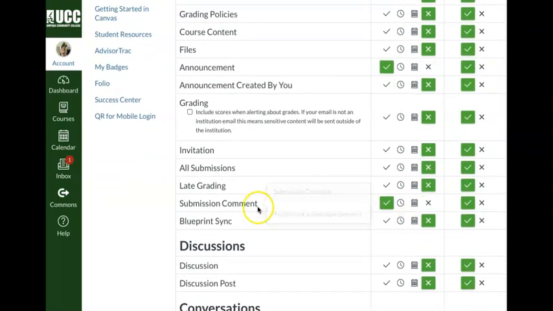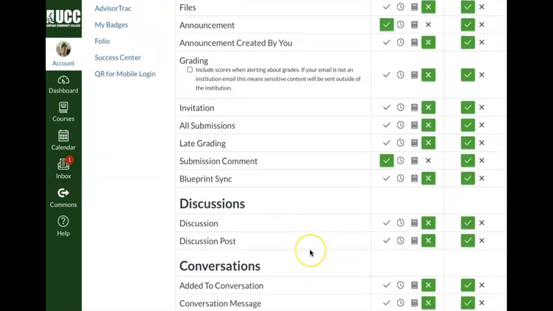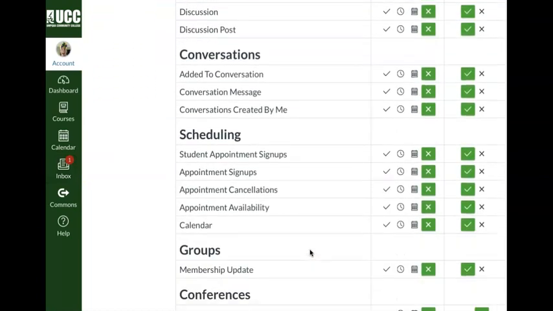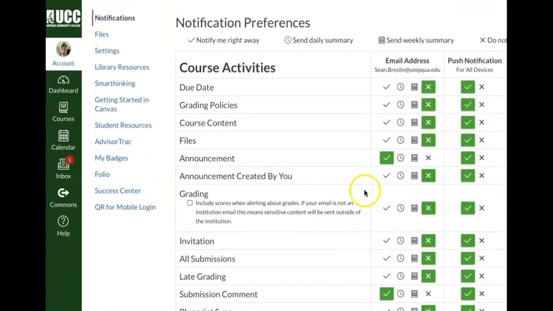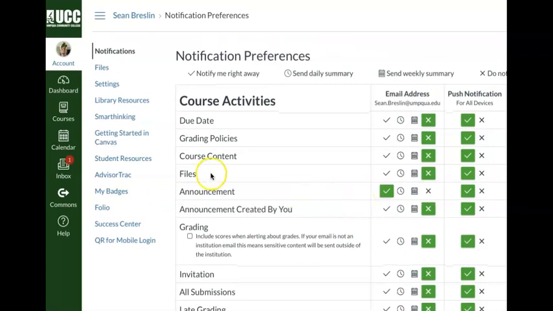One thing about these submission comments, I've in the past often missed them. So one of the things that I'd really recommend you do, instead of trying to communicate to me through the submission comments, is click over here on the inbox and send me an actual Canvas message. A lot of these other things are just up to you, however you learn best. But those are two things that I just wanted to mention right away here.